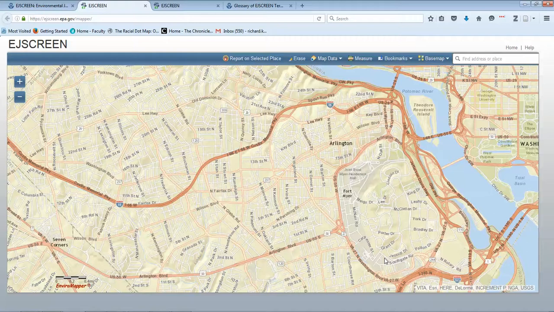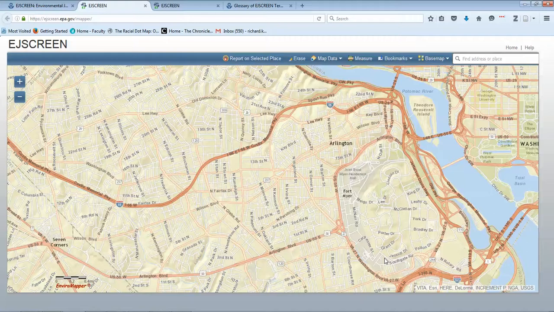It's a little more stripped down than some interactive mapping applications, and that's a deliberate effort by the EPA and the map designers to minimize the amount of information that clutters the screen.